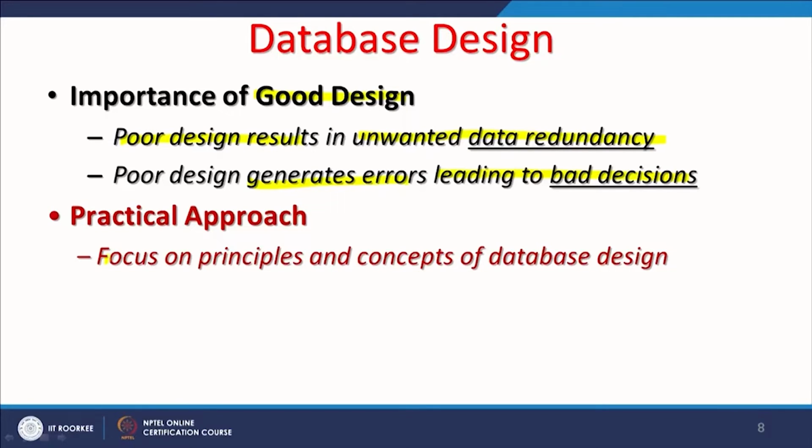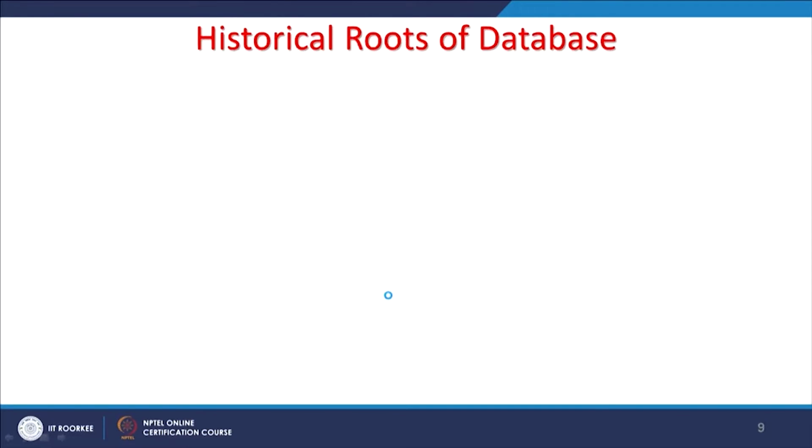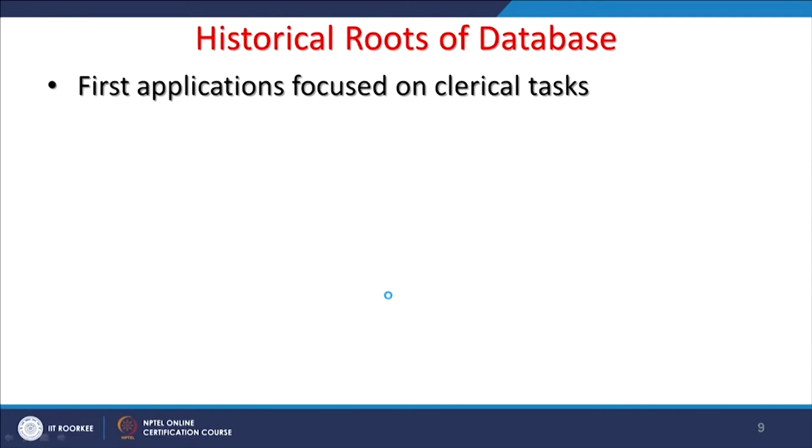Now, what are the practical approaches? Focus on the principles and concepts of database design; that is the first task. Then the importance of logical design: design has to be very logical, how data will flow. Before that, we will also discuss the historical roots of the data. We started with the file system when we got introduced to computers, and slowly we have started moving now to DBMS, or database management system.